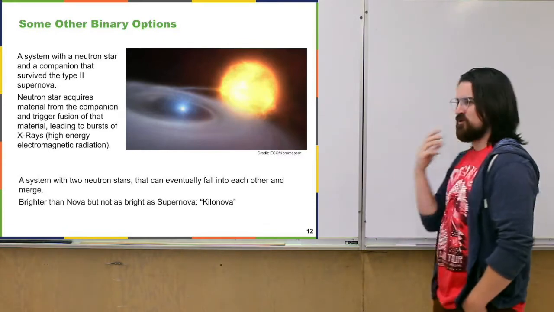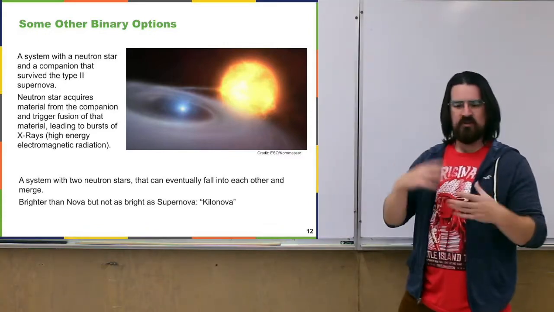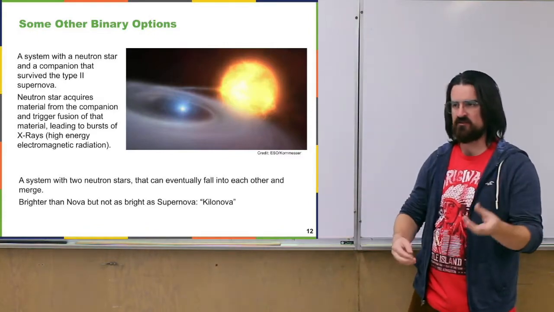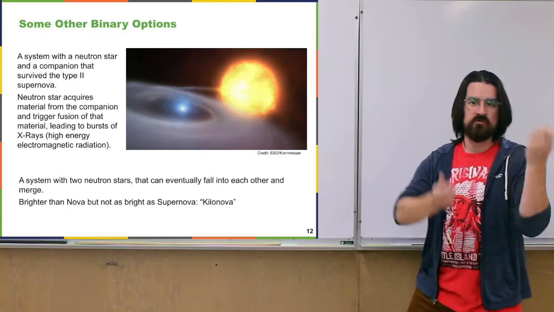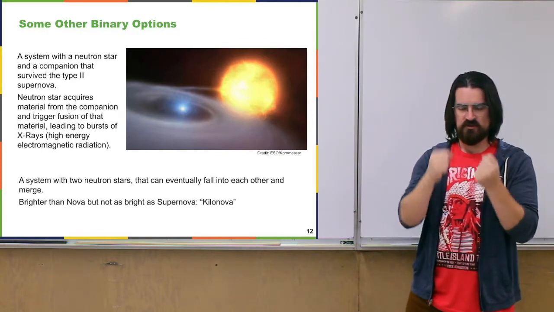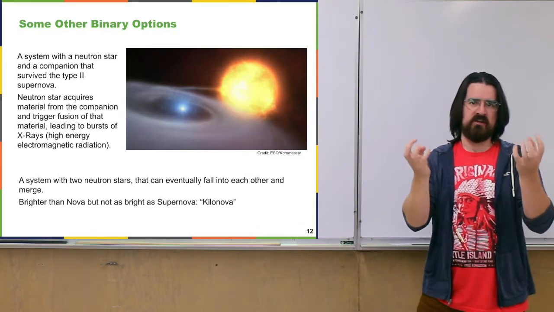So you have two high mass stars that formed a binary system. They've both gone through all the stages of their life cycles, gone supernova. Somehow they've each survived the supernova that the other produced before it turned into a neutron star. But we get to the point where we have two neutron stars in a binary system.